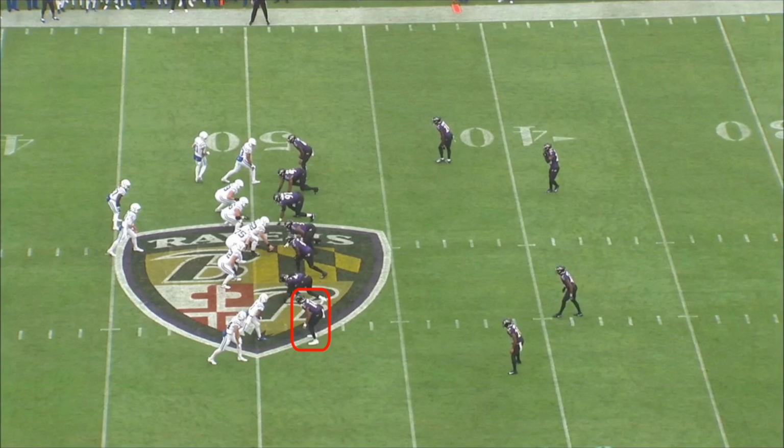Pre-snap, Baltimore deploys a bear front, covering all 5 offensive linemen with the apex defenders up on the line of scrimmage. The interior defensive linemen are coached to drop out when they occupy an offensive lineman, and Patrick Queen is responsible for the running back.